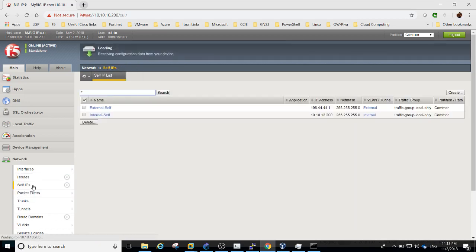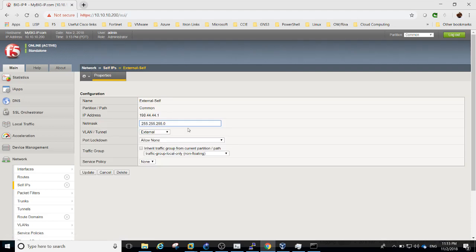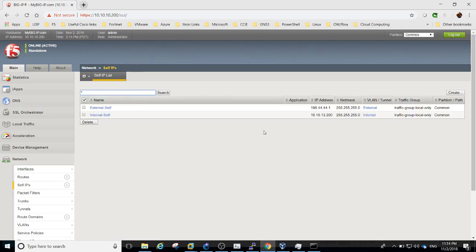Now, from IP point of view, I have assigned already the IP addresses. So as you know, in F5, you can't actually assign an IP address to an interface. You assign an IP address to a VLAN, kind of to a VLAN or kind of to a zone, and that's the big difference with F5. So you shouldn't look at F5 BIGIP appliance as a router that you can have an IP address on a single interface, right?